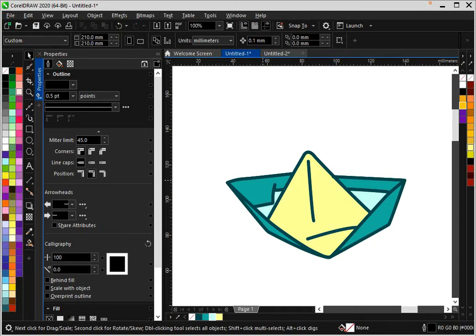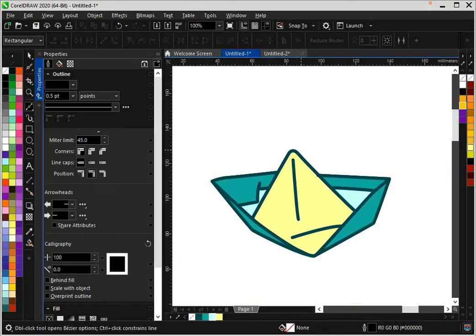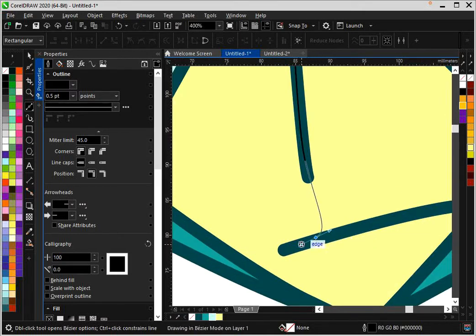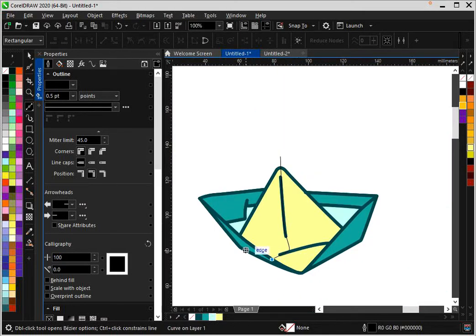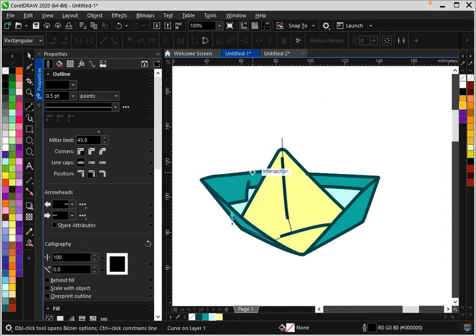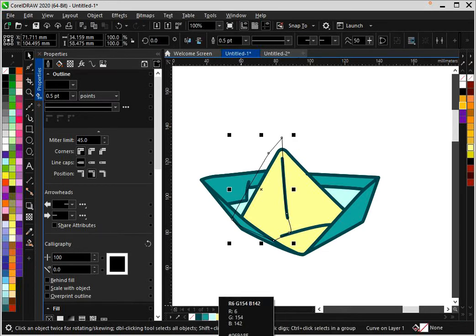Okay, so now I want to add some highlights, and I'm going to use the bezier curve. So I'm just going to trace out some points here to just give it a kind of, let me say, shadow. So that's basically what I'm doing. I'm going to draw out all the areas. I just want it to be reflected inside here, so I'm going to give it a dark color.